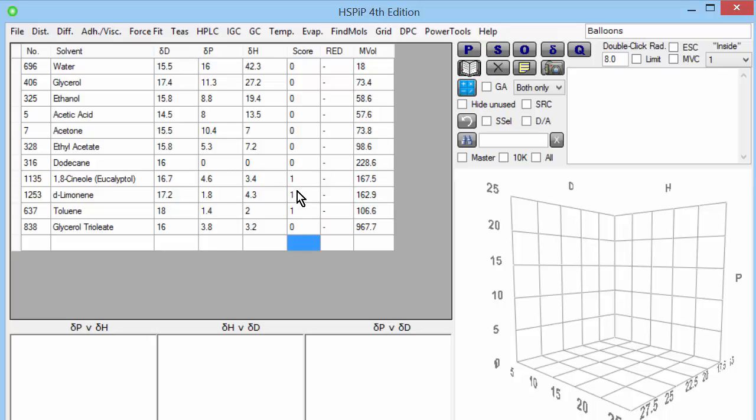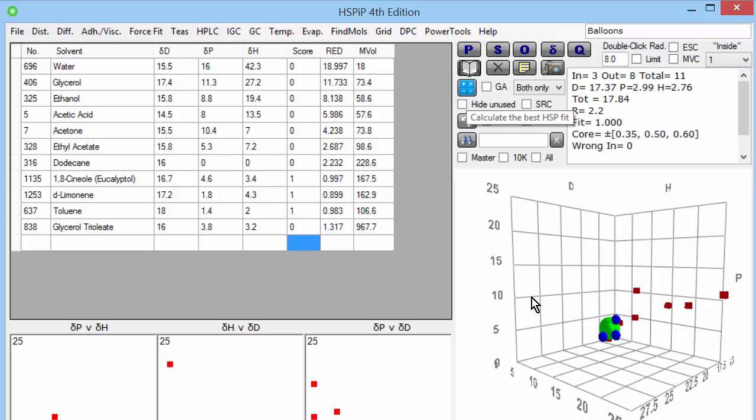We know that the polyisoprene is happy, well with the balloon it was unhappy because it exploded. But the polymer and the solvent were very compatible, which made it explode. So those are the good solvents. So those are the bad solvents. So when we click this, we get this sphere. It's not a very good one. But it tells us the HSP of polyisoprene is something like 17.4, 3, 2.8. Which isn't bad.